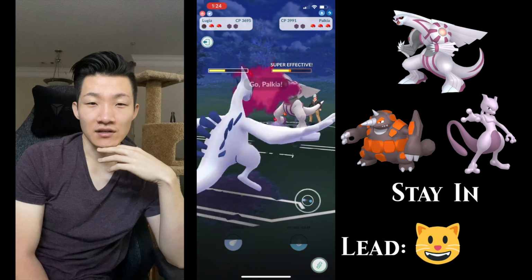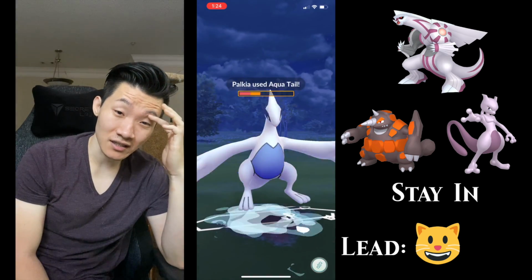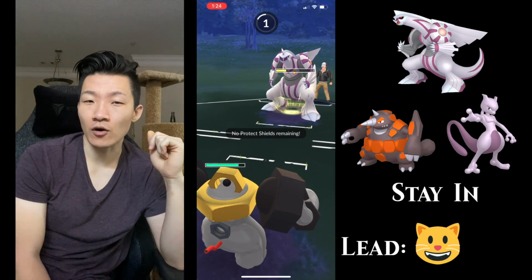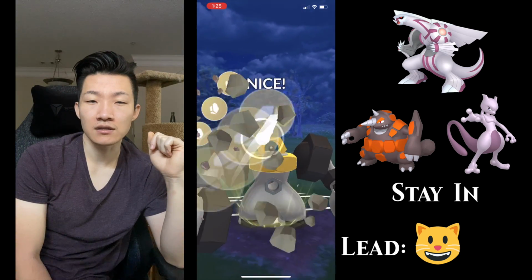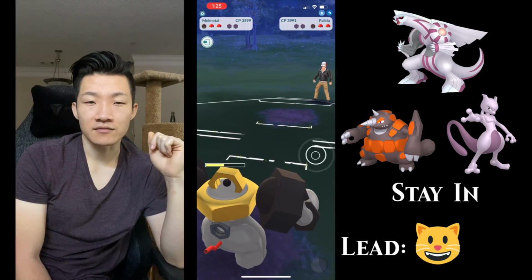Alright, so they bring in their Palkia, which I realized they switch locked. I think they just didn't want to get farmed by Lugia, which gives me an opportunity to farm up a bunch of energy off of this Palkia. Yeah, so I farm up almost pretty much the two Rock Slides. And let's see what my opponent comes in next.